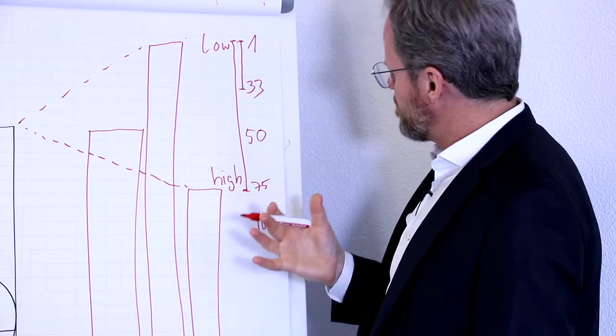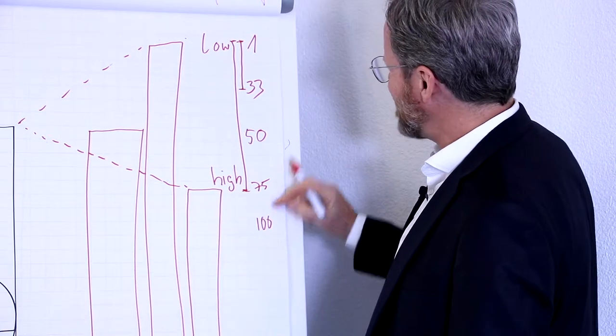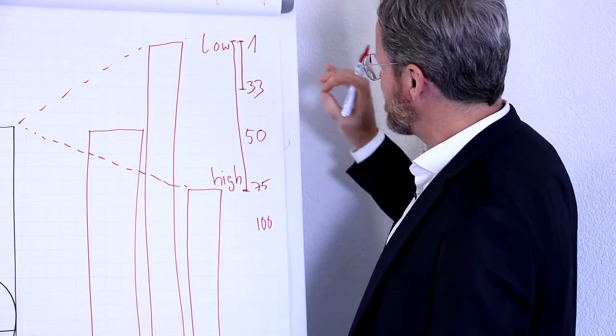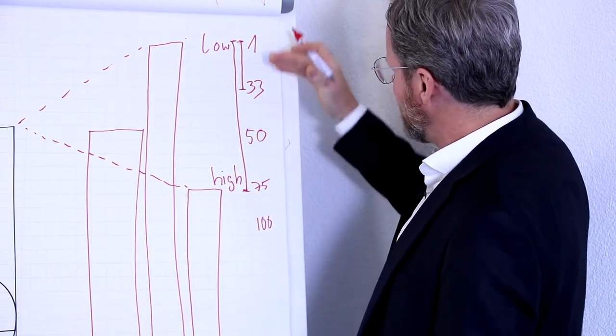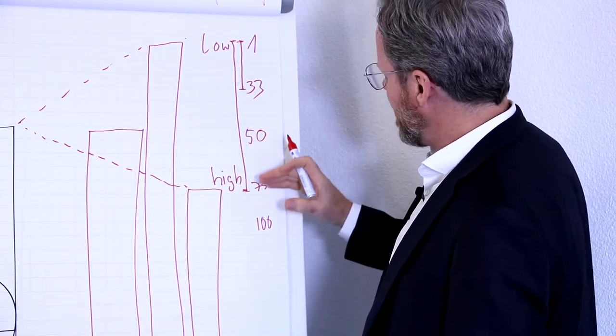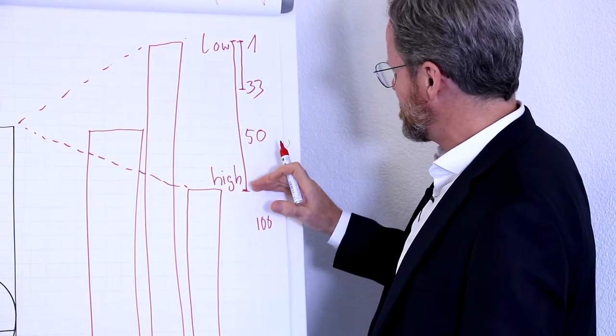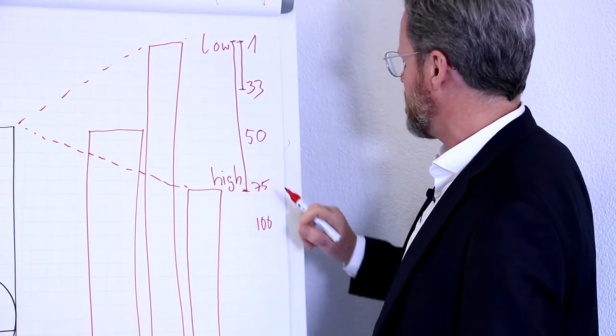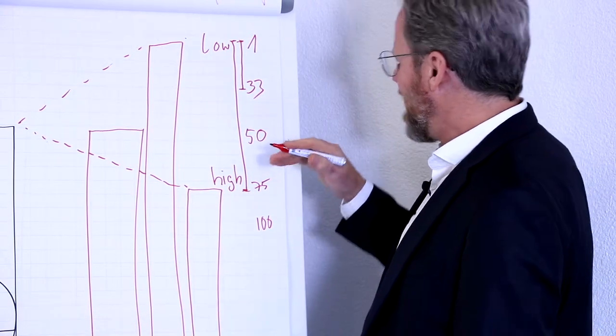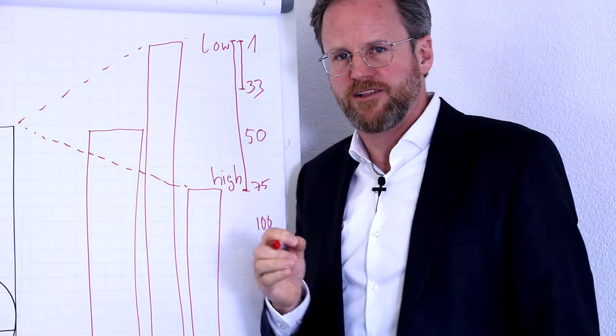So what you have to do is you have to use these value ranks as an indication of what the market expects of the future. It expects a top third performance. It expects the lowest quartile performance, the least 25%, the lowest 25%. And relate that assessment of the market to what you expect yourself of the future.